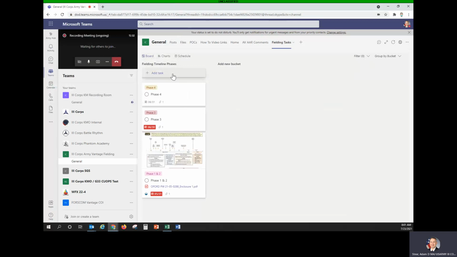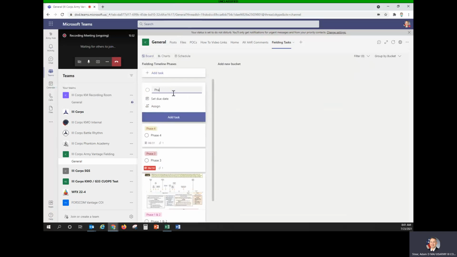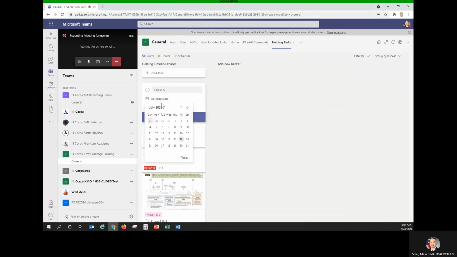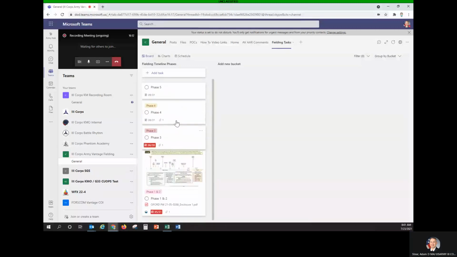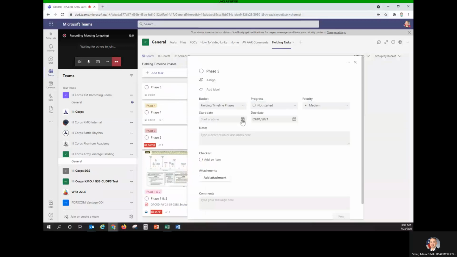Okay, and then the last phase, phase 5. So this starts at the beginning of September and is pretty much ongoing, but I'm just going to take it through the end of the calendar year. Oh, I did the same thing again.